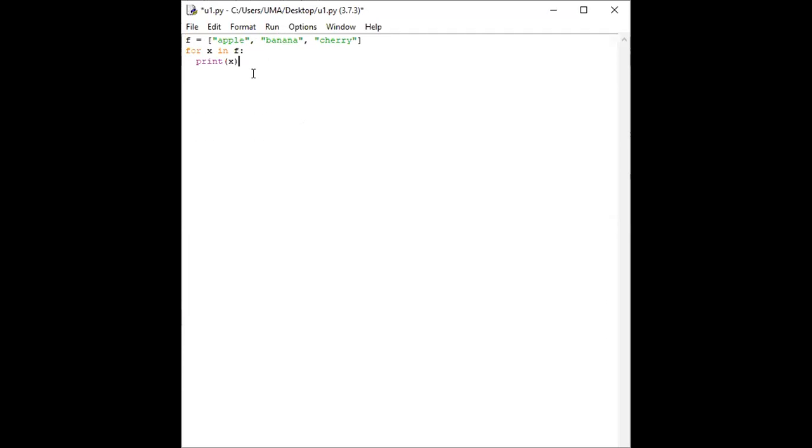I want to print all these values. For printing all these values, you will use a for loop. For x in f colon, print x. That indicates the looping structure in a for loop.